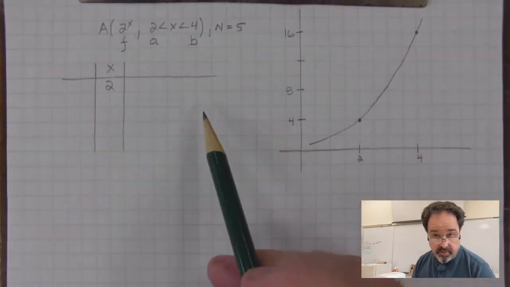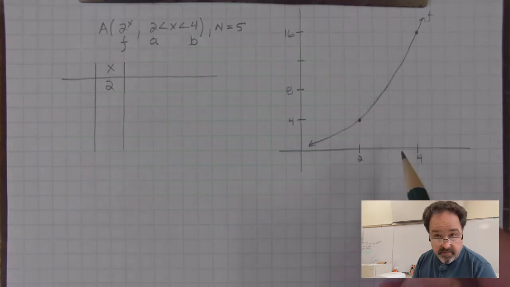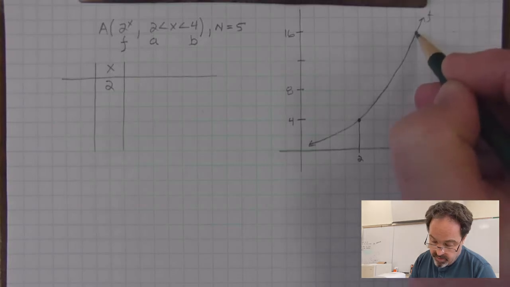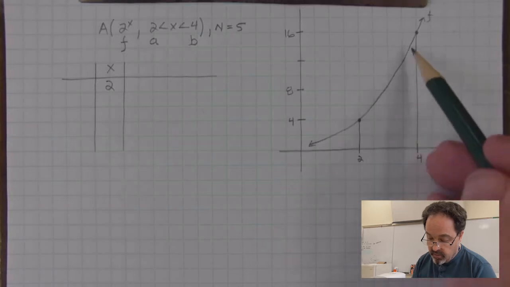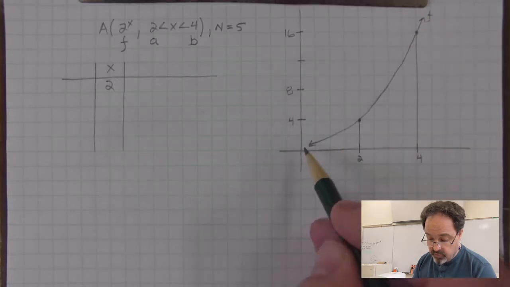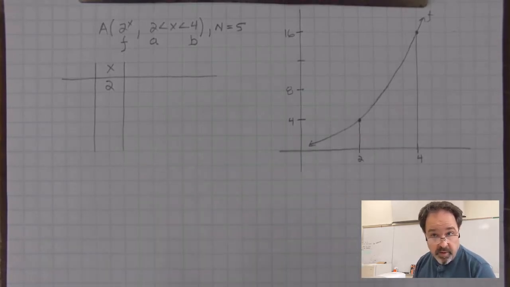Now the area under the curve means the area between this function and the x-axis. From 2 to 4 means I can put boundary lines at 2 and 4 and think of the area of this shape, which cannot be found geometrically because the f function curves. Now, if I'm going to use rectangles to estimate this area, then it's best to have every rectangle be equal in width, so they're all the same in width.